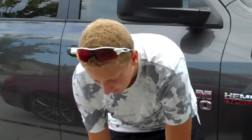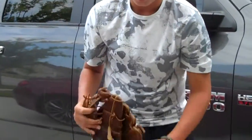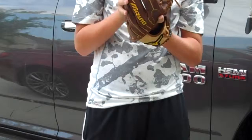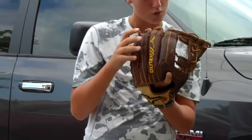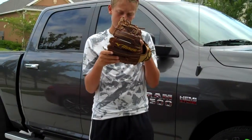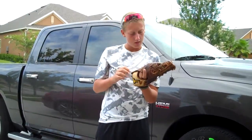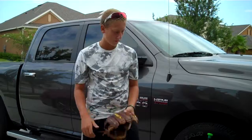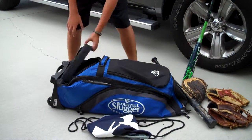So, the next glove I have, I posted a video on this one earlier. It's the Mizuno Classic Pro Soft Edition. It's an 11 and a quarter, GCP 55 series. It has a throwback leather for the premium players. And that's that. Handcrafted. And I got this from Academy. All my gloves I got from Dick's, but that one was from Academy.